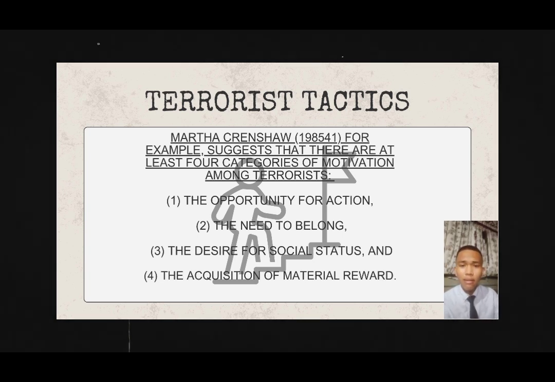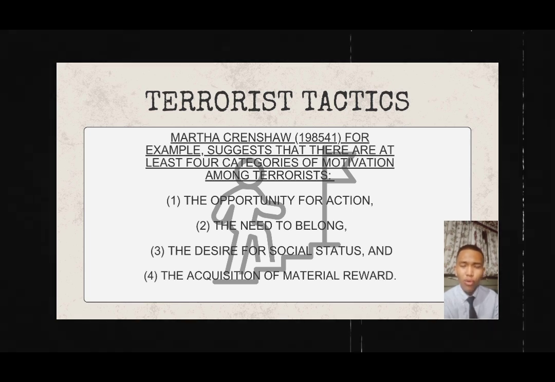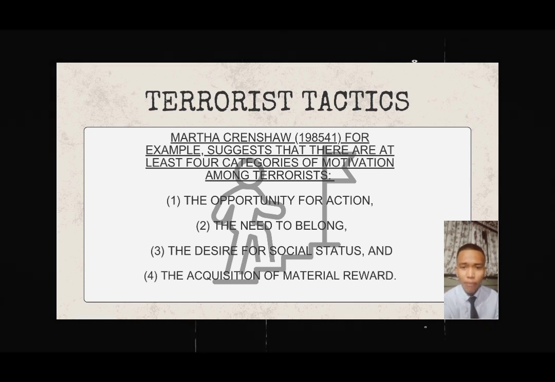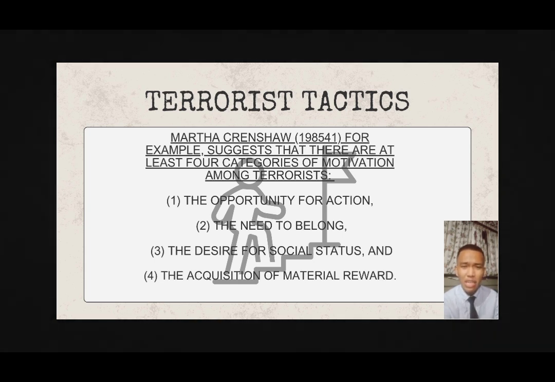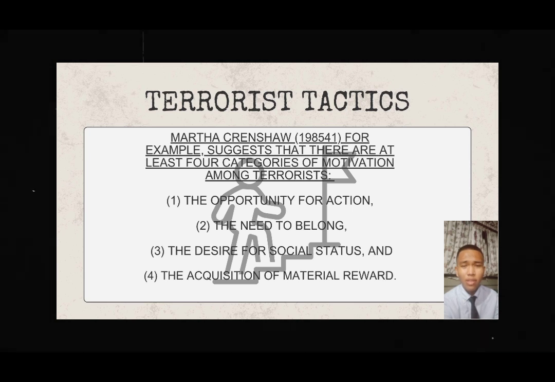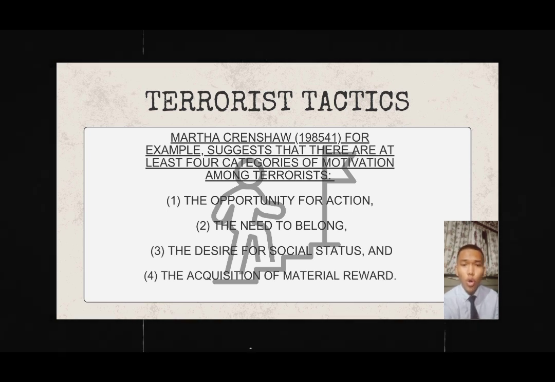For example, if terrorist groups want political status, what specific tactics will they use? Maybe violence and fear tactics, such as targeted assassination, killing political leaders or influencers to weaken the government's authority. Another is bombings and attacks, large-scale attacks like bombings or shootings aimed at gaining attention or making the government look weak. Or hostage taking, holding important people captive to bargain for political concessions or media attention.